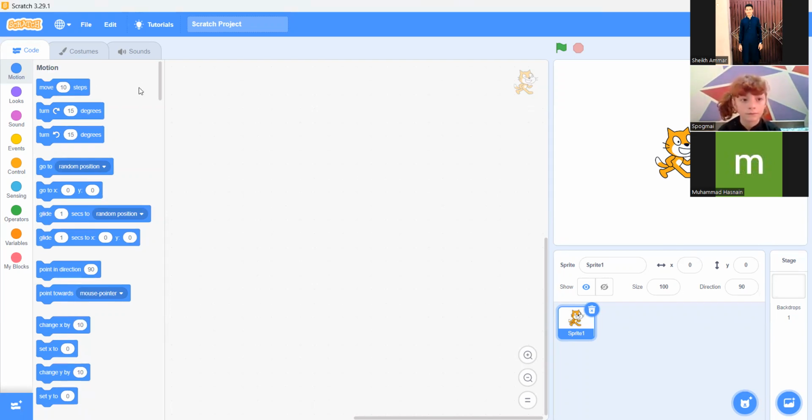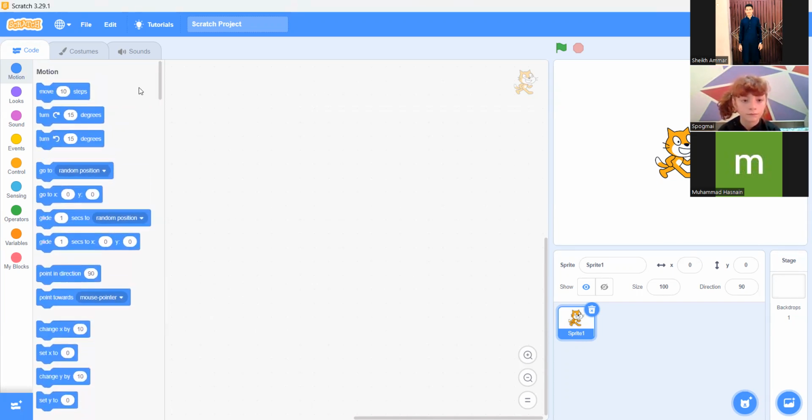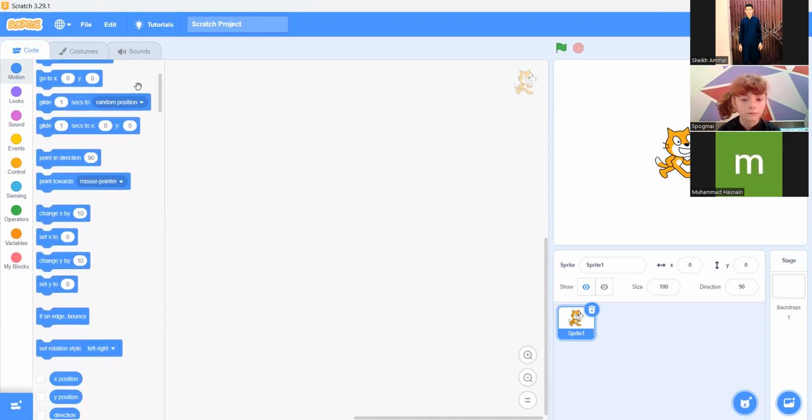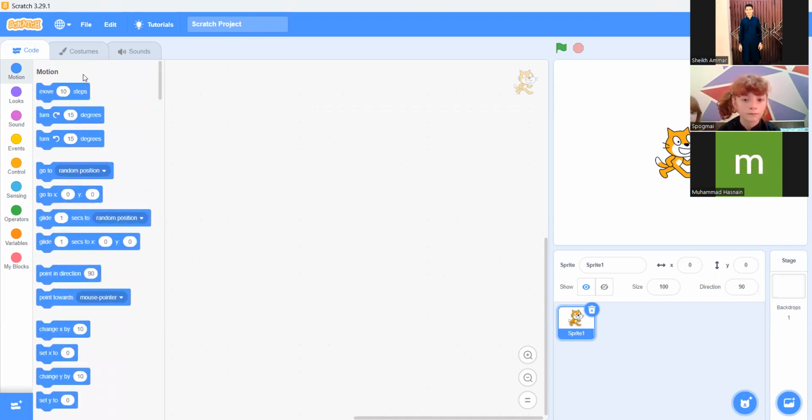All the blocks inside motion are related to the motion of the characters. We use them for moving our characters.